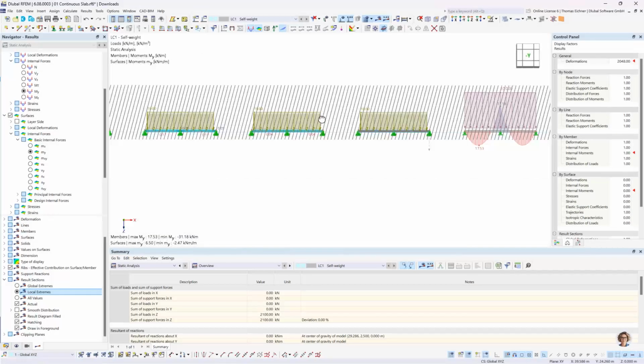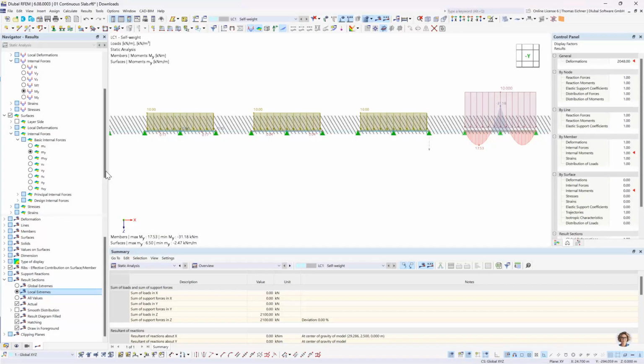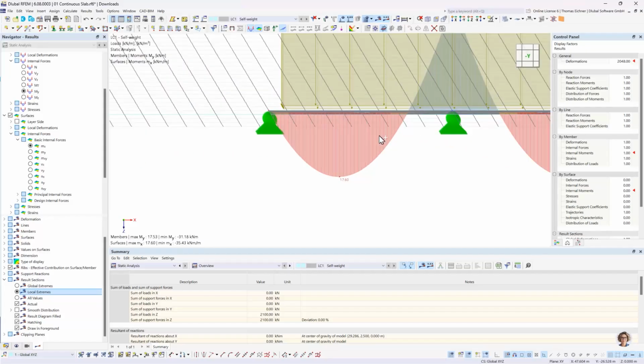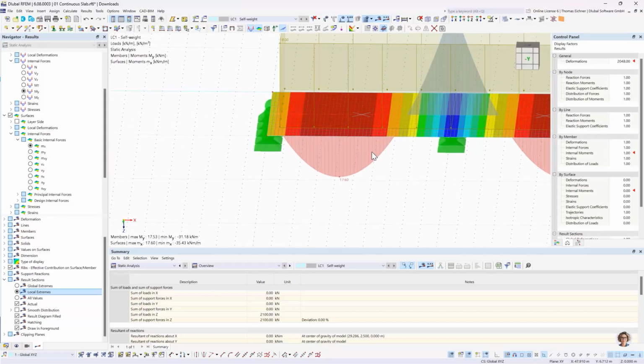Before I explain it, we will change to the right one. We will go for this MX. Now we see, okay, now we have comparable results. But why is that? For surfaces, this is defined differently. It's called MX since we have the surface. We will go in X direction, and there's like a plane cutting through the surface, cutting in X direction, so perpendicular to the X direction.